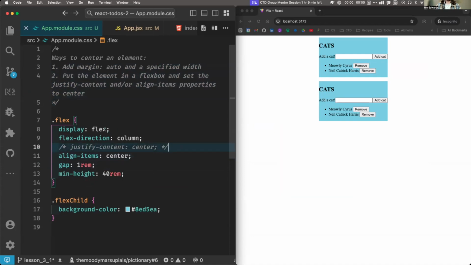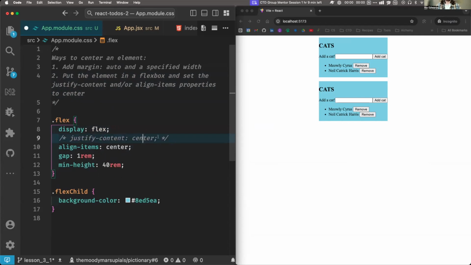For this project here, the way I would do it is, actually, there's a third way. Okay, the way I would do this, and the way I think I did originally, is I did display flex on the parent container, and I don't think I did a flex direction.